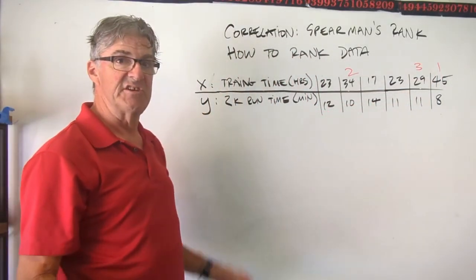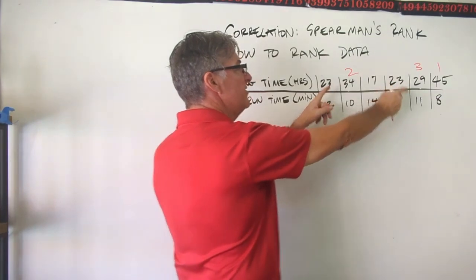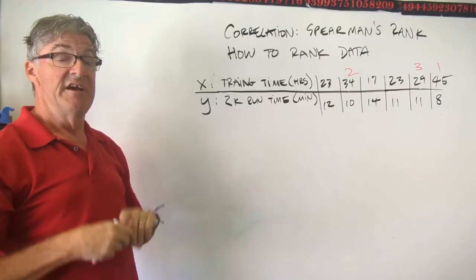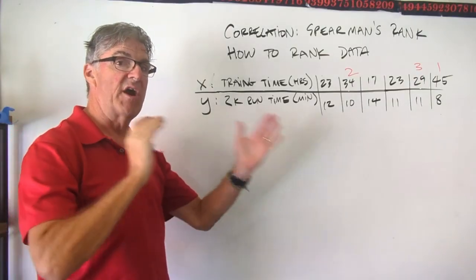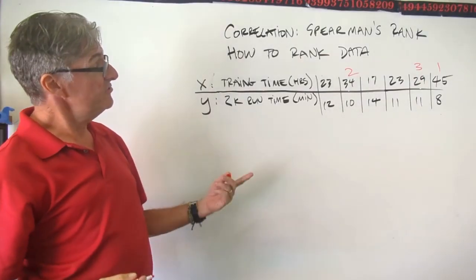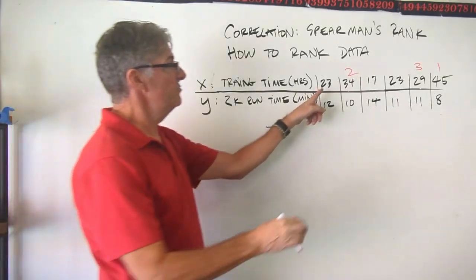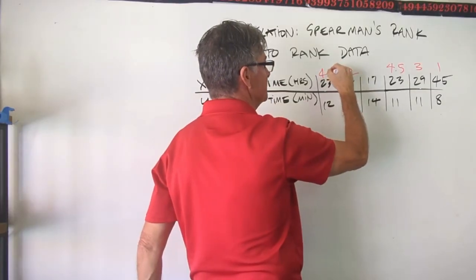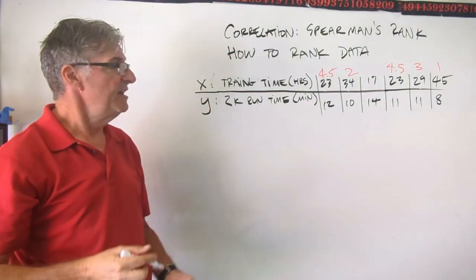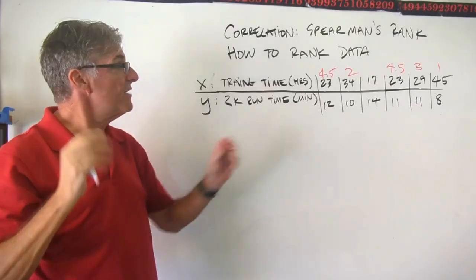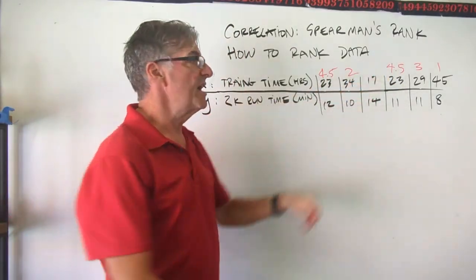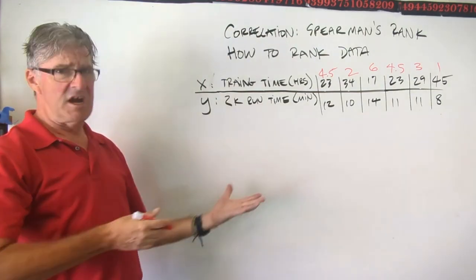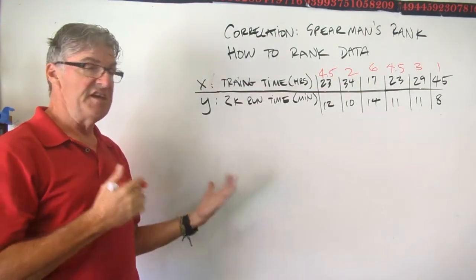Now my fourth highest, there's a tie. I have 2 at 23. So what we do is we split the difference and put the average rank. That way it doesn't weight one data point more heavily than the other. So this would normally be 4 and 5. These would be 4 and 5, so we're going to split the difference and call it 4.5 for both of those. Okay, that's a little bit of a tricky thing. Now we've used up 4 and 5 with these, so our lowest rank is 6. Okay, so a little tricky, but not complicated like algebra complicated. You just have to think your way through it.